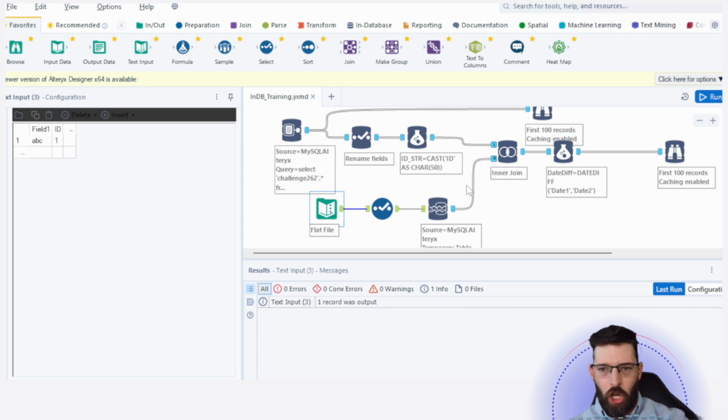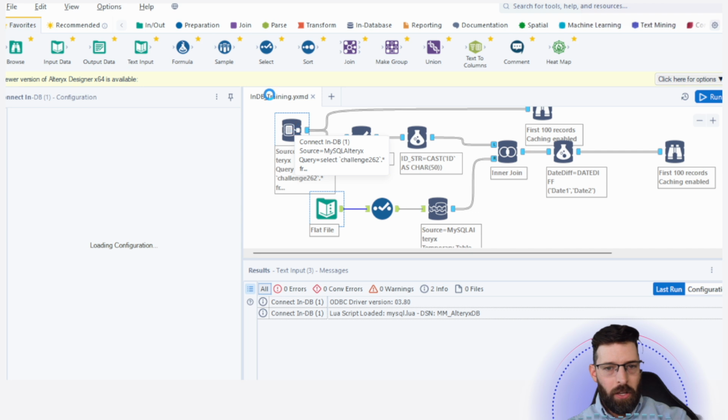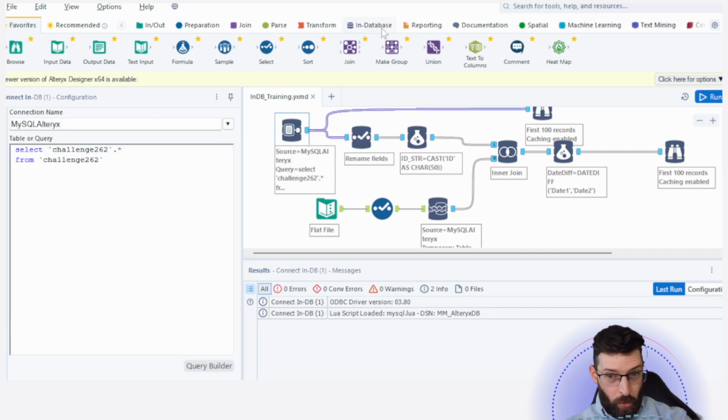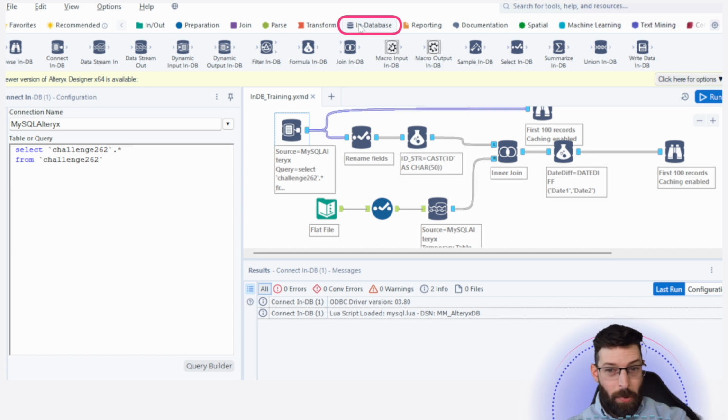They just have a different color because they're in database. The first one that you're going to have to educate yourself on and be cognizant of is your input. So in database has its own tools. They're up here in this tab. It's called In-Database. It's this dark purple, and you're going to do Connect In-Database.